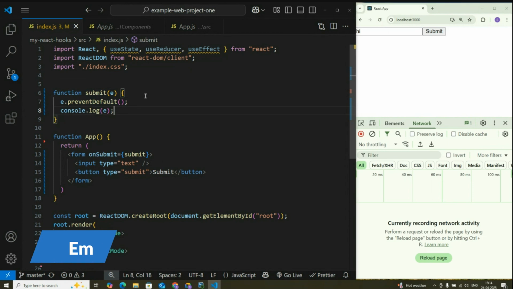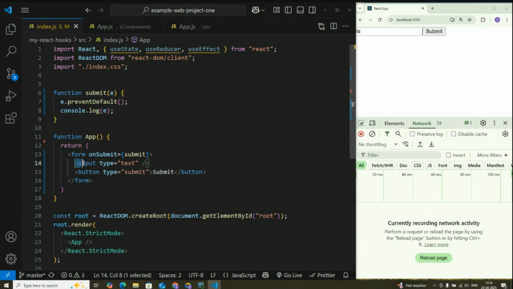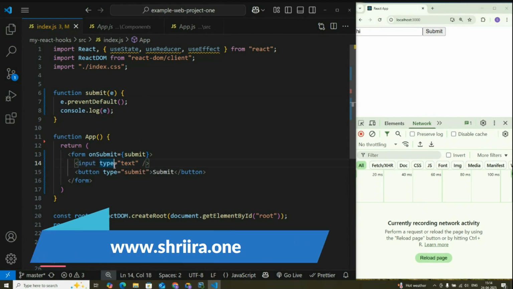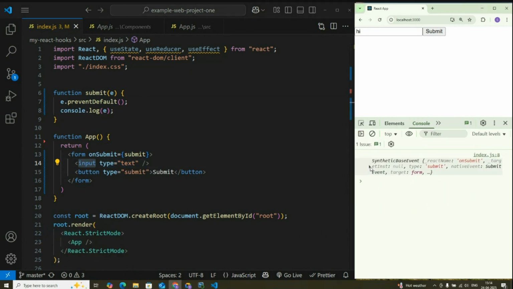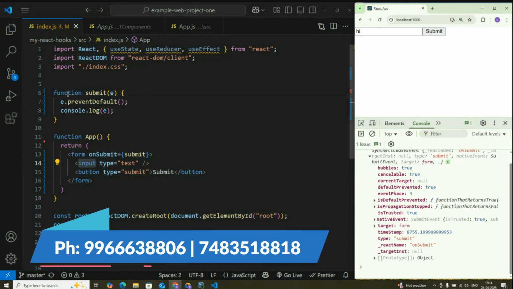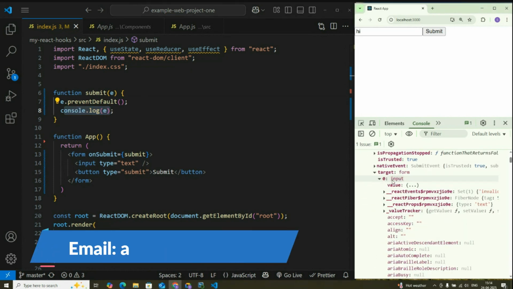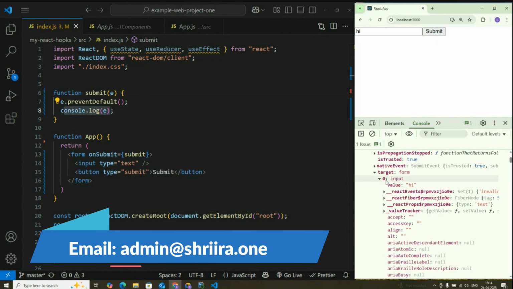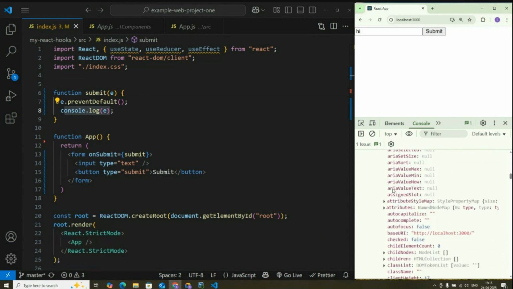So when do we need this, or how do we know this value, if I want to validate specific data that is coming in this particular input, how do I get this value? I can see the event object. If I expand this event object because I logged it, we have target and we have input and values. So input has value.